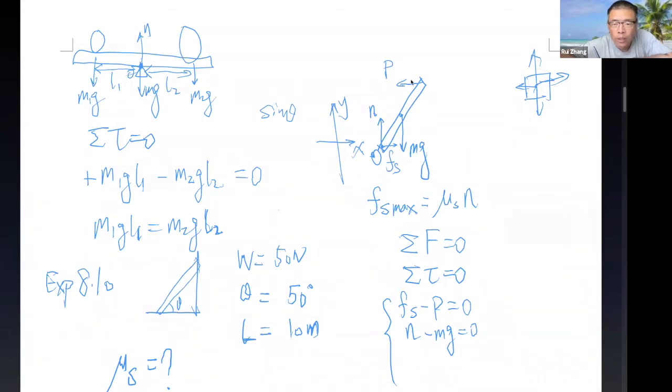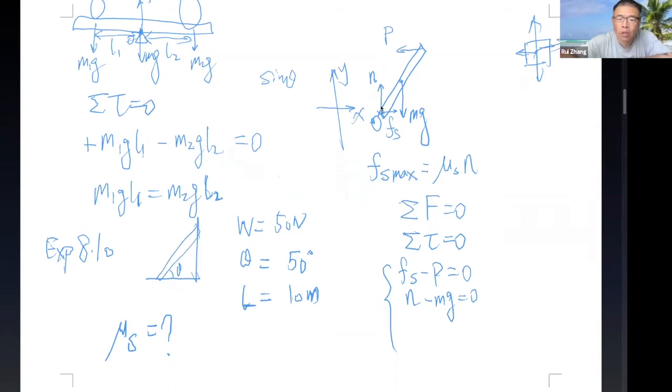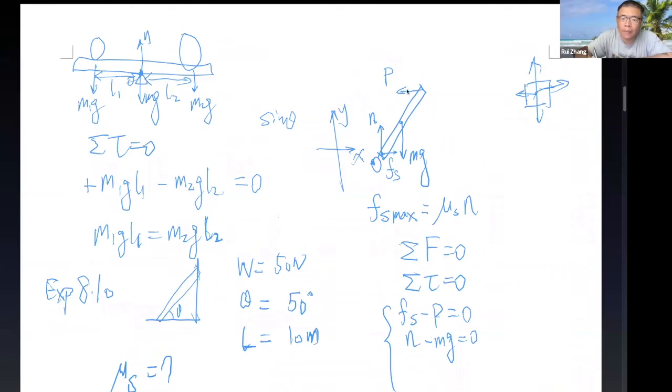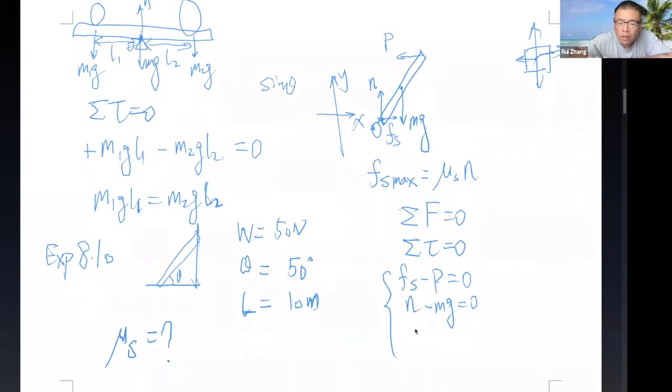There are only two torques, given by P and mg. If you choose this other rotating axis, you need to calculate three torques. Same thing if you choose this one, you calculate three torques. So this one is the best, with only two torques. For the torque from P, this is going to make it go counterclockwise, so it's positive. For mg, it's going to make it go clockwise, so it's negative. So you have these two torques, one positive, one negative.